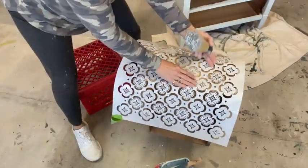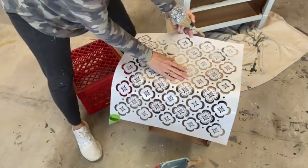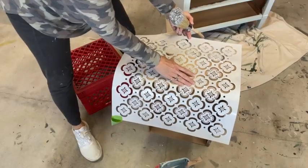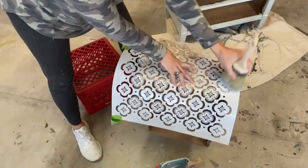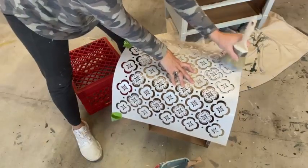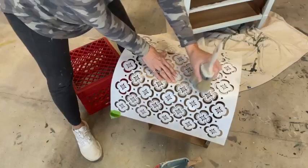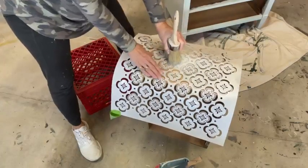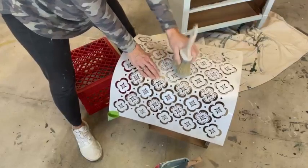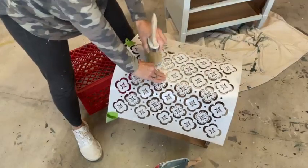And again, I'll make sure this is in the right spot. And because it's on the side of a drawer, I'm not totally concerned that it has to be perfect. But anyway, this brush is actually perfect for doing something like this. This is called a floor tile stencil, and I can put the link for this because this is a great one to use on a floor.